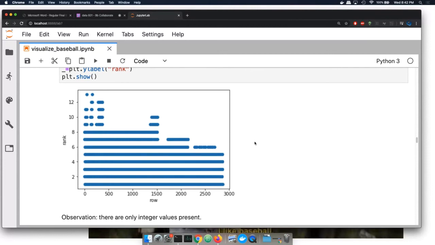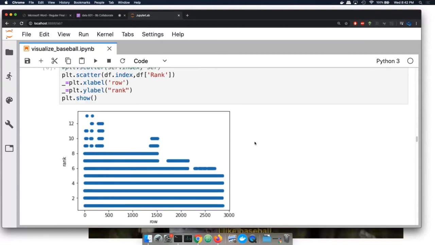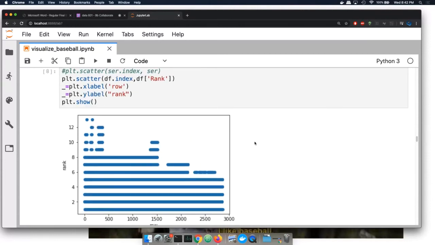I dislike that default because it sort of skews your visualization. On the other hand, a scatter plot does not connect all the adjacent points. It just makes a data point, another data point, another data point, and doesn't try to draw lines between them. The value of that is you can very quickly see that these are integer values, and there's no in-between, like 3.5 or 3.2. We still haven't extracted a story here, but it is much easier to understand that, yes, those are integers. Okay, so scatter plot, good.